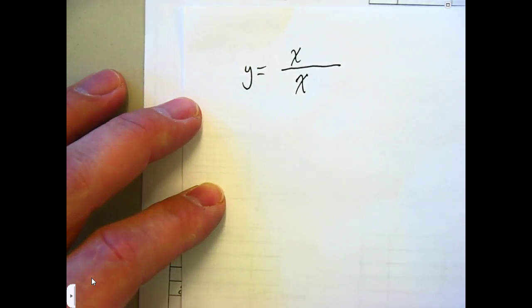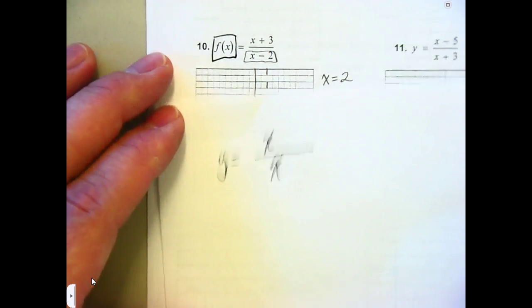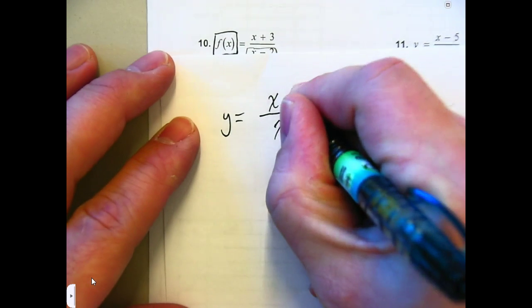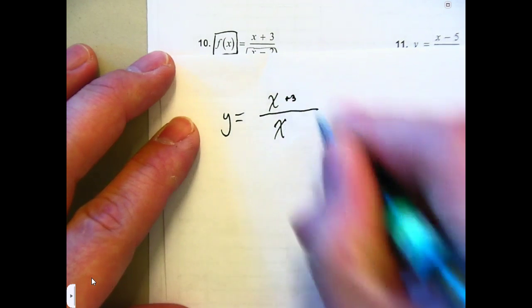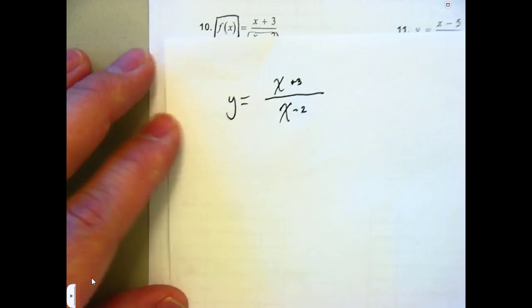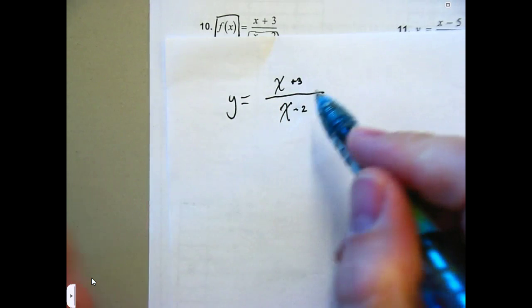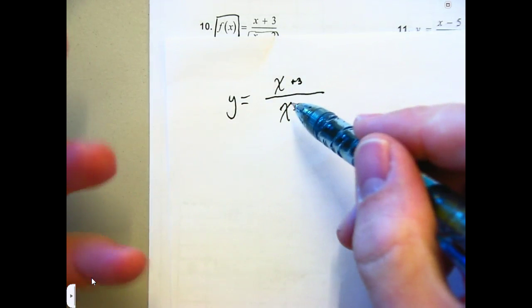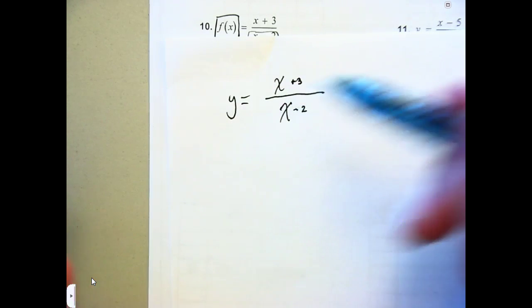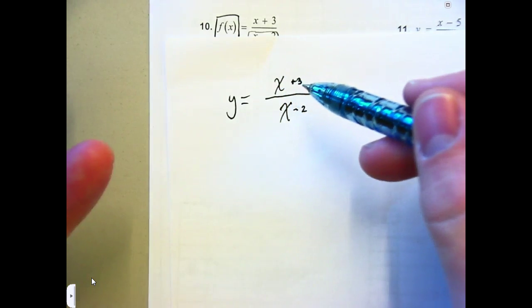So currently we have x over x, and we also have a little extra stuff on the top. Why do I say it's a little extra stuff? I'm going to make 3 really small and 2 really small. Why do I say that? Because x is about to get really big. If I'm plugging in big numbers, like, say, 1 billion.